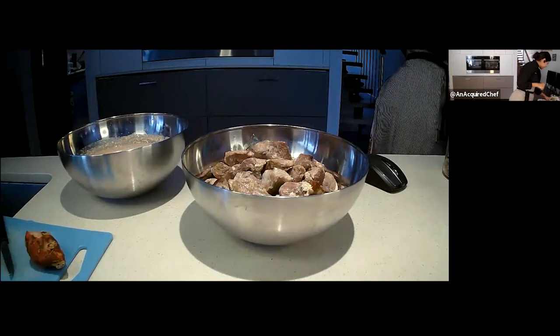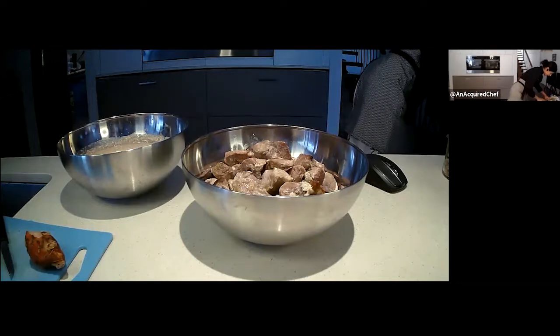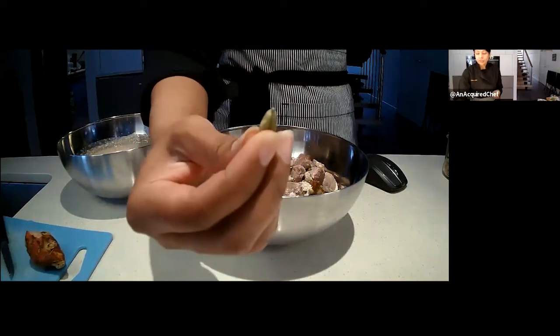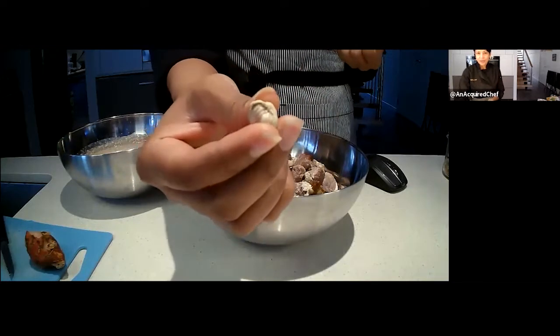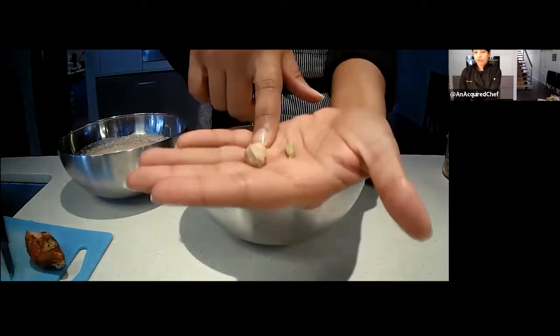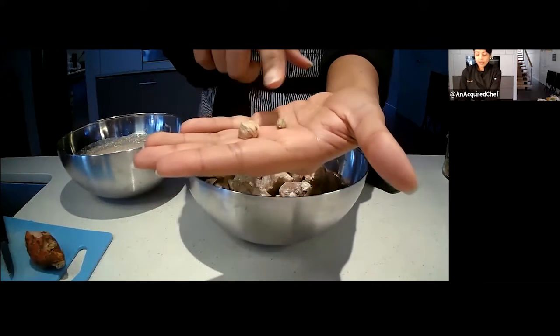Thai cardamoms are different from green cardamoms, the ones that we commonly know. I'll show you both of them next to each other, just so you can take a look and see what they are. So this is, as you would know, a traditional green cardamom, and this is a Thai cardamom. So it's white in color, and it's more delicate than the green cardamom.